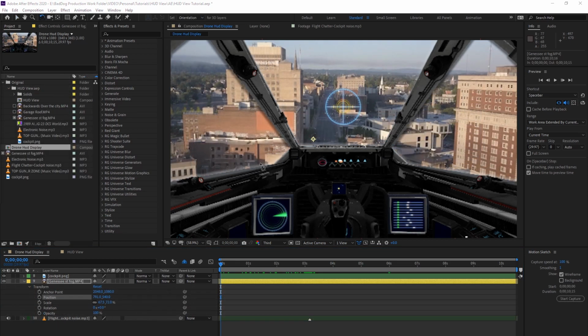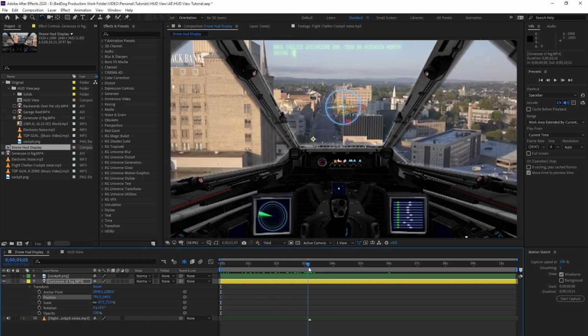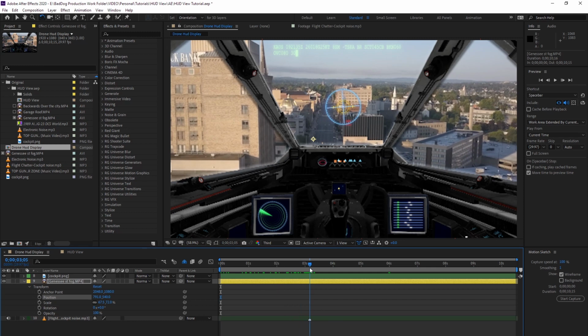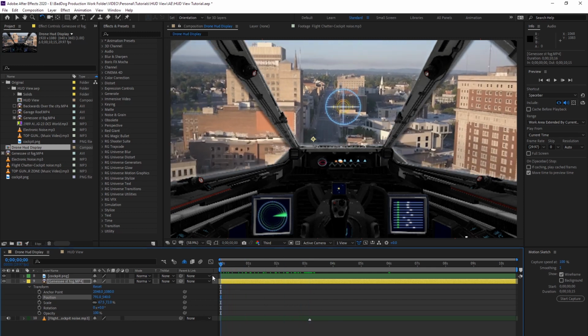Now we're ready to add some animation to our video layer. This is where we're going to do our bank turn, and I've marked that area where we want to start it right here, where that tick mark is on the audio layer. At this point, he says bank right, so that's where we're going to start our turn. But before we do that, we want to remember where our rotation was when we started. So we're going to set a keyframe at this location at the very beginning, and you do that by clicking the little stopwatch icon here once, and you'll notice right here, there's a little blue keyframe.